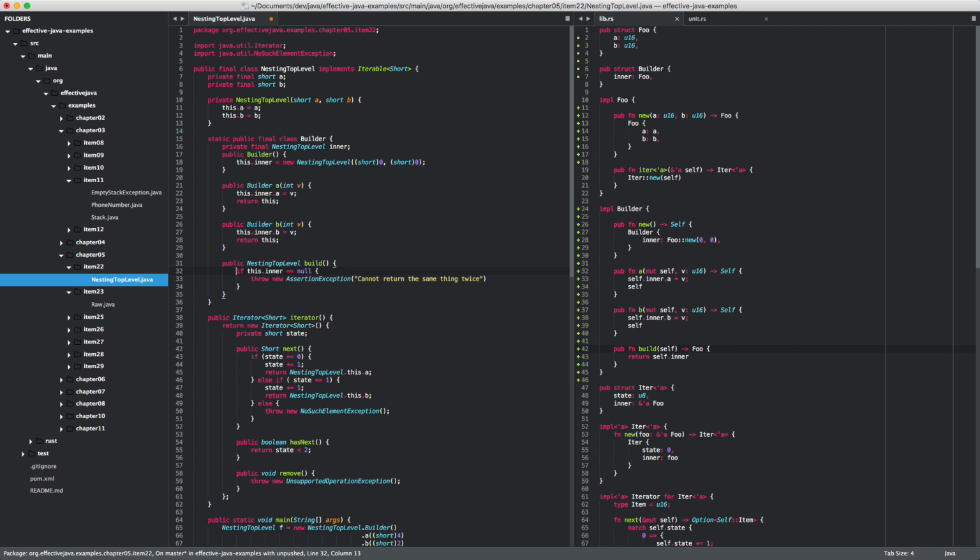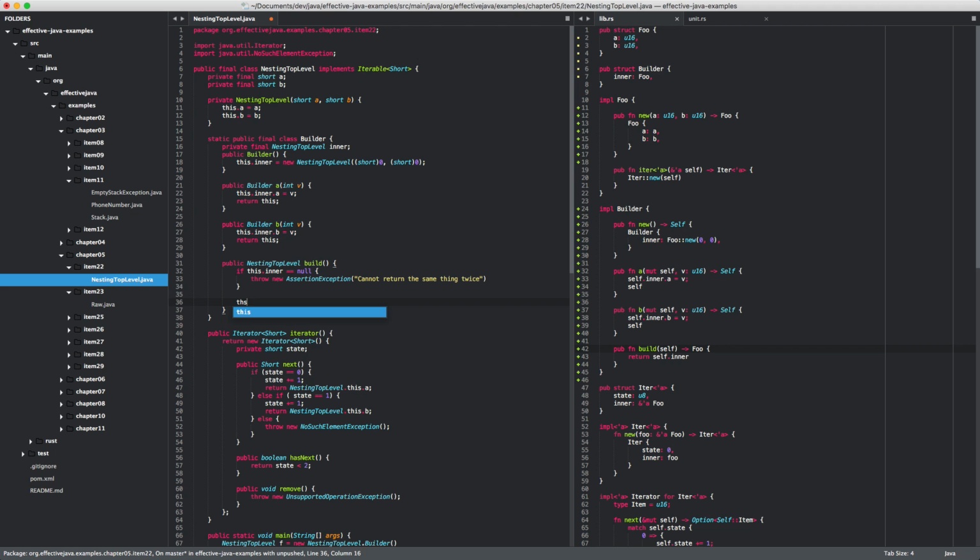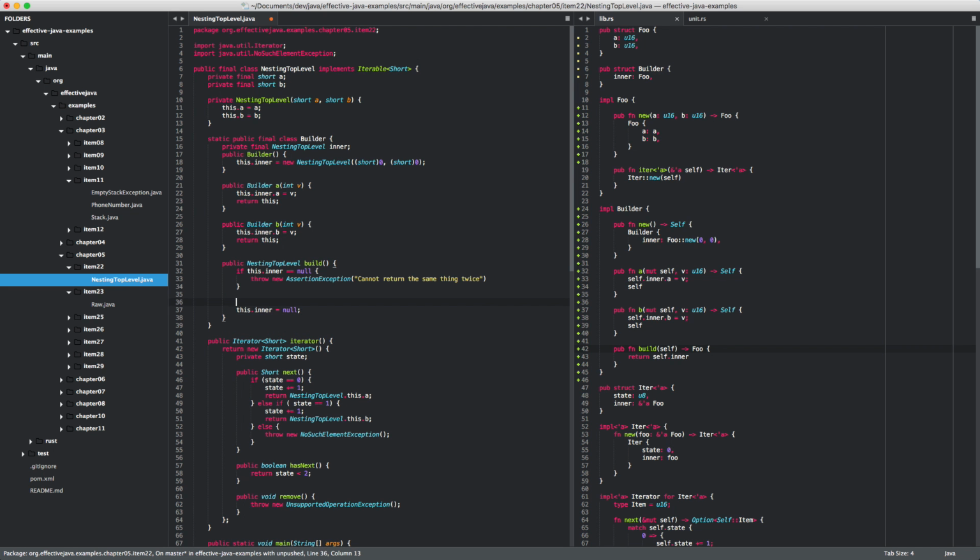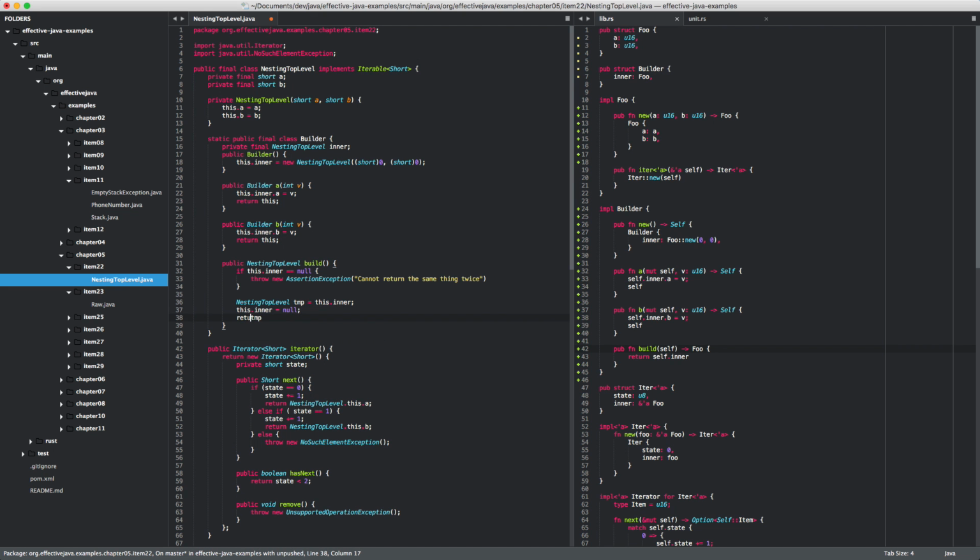Not here. Yeah, well, let's do it like that. This inner is null, and then, oh shit, nesting top level res, that's just temp, right, is this inner, then return temp.